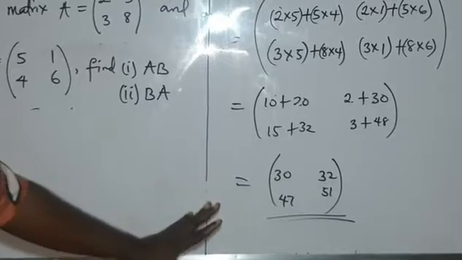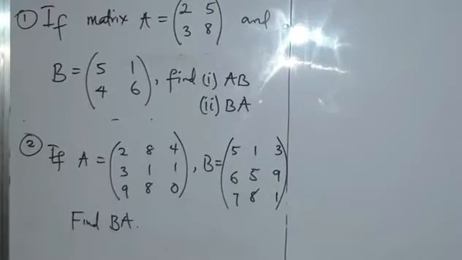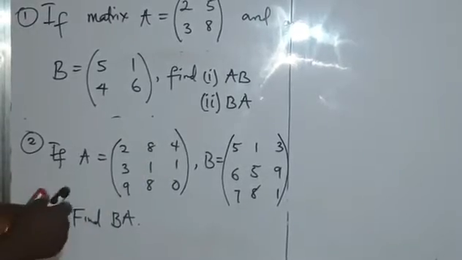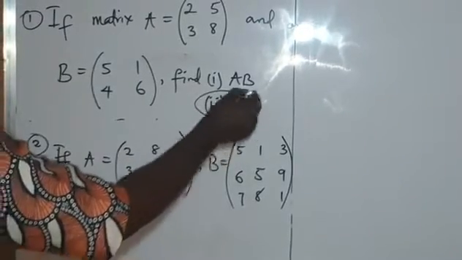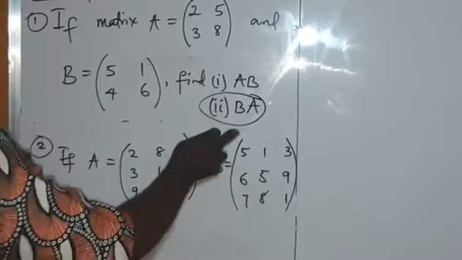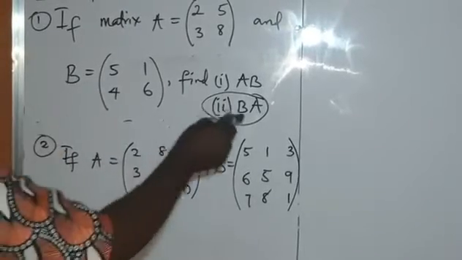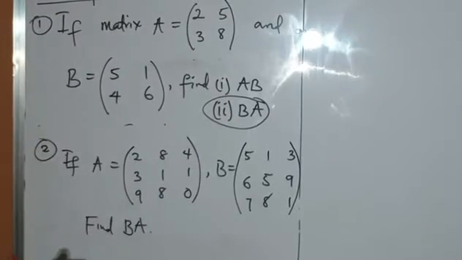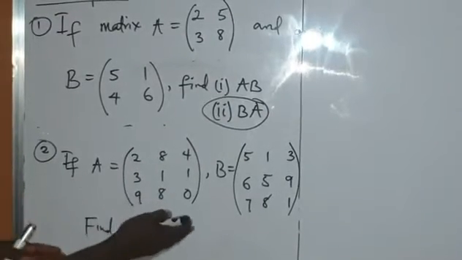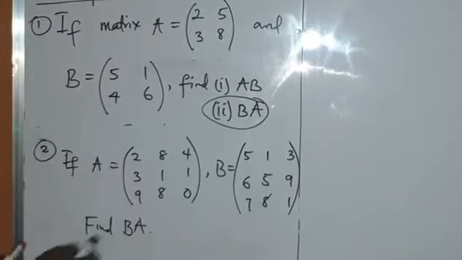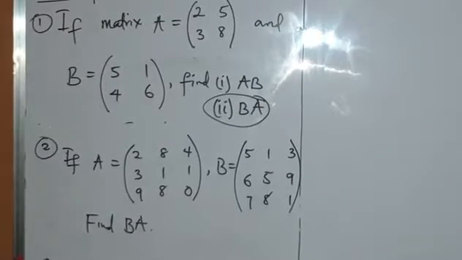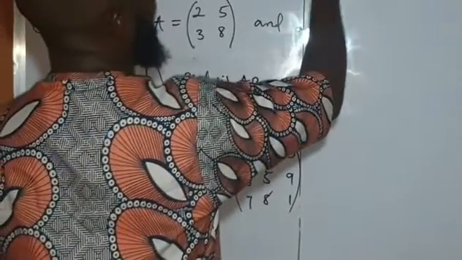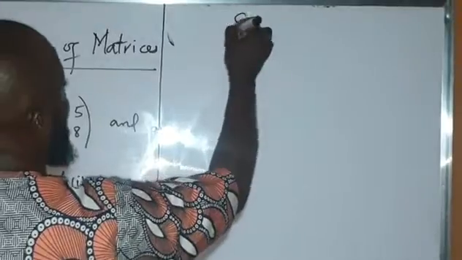So we're going to look at a 3 by 3 matrix. For the first one, we have 2 questions there, but I'm not going to solve the second one. You can go and try it out, to see if you get the same answer we got in AB. For this one, I'll do the reverse. For the second one, this is a 3 by 3 matrix. We want to multiply them together, which means B will come first, then A will go next. So BA now, solution here.